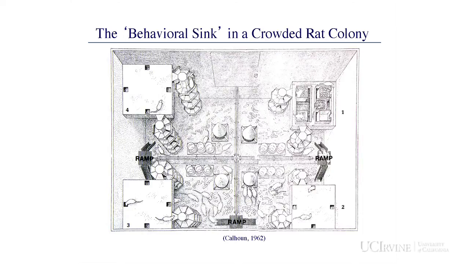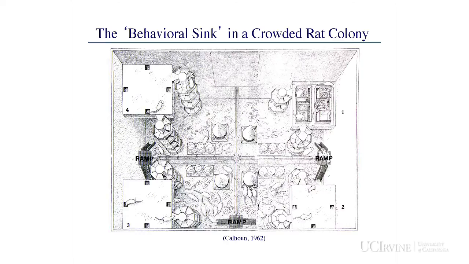There were areas in that experimental community where a lot of bad stuff happened, especially around the feeding areas and then some of those ramps going from one compartment to the next. The animals would attack each other. The subordinate animals would be attacked by the more dominant animals. The animals trying to get food, if they weren't dominant, would be pushed out of the way or attacked.